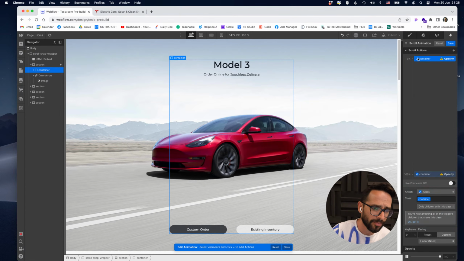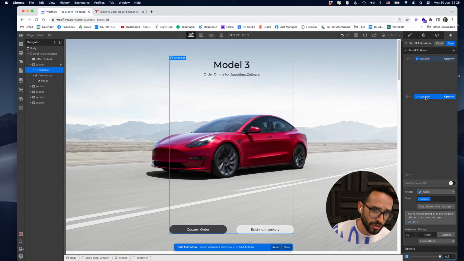Now here's the thing. What I have right now, if I put the preview on, is that we are already at the beginning. I want this to start somewhere around 0, so we don't see it. Then when we scroll and it gets into position, let's say randomly at 30, it's going to get to 100.